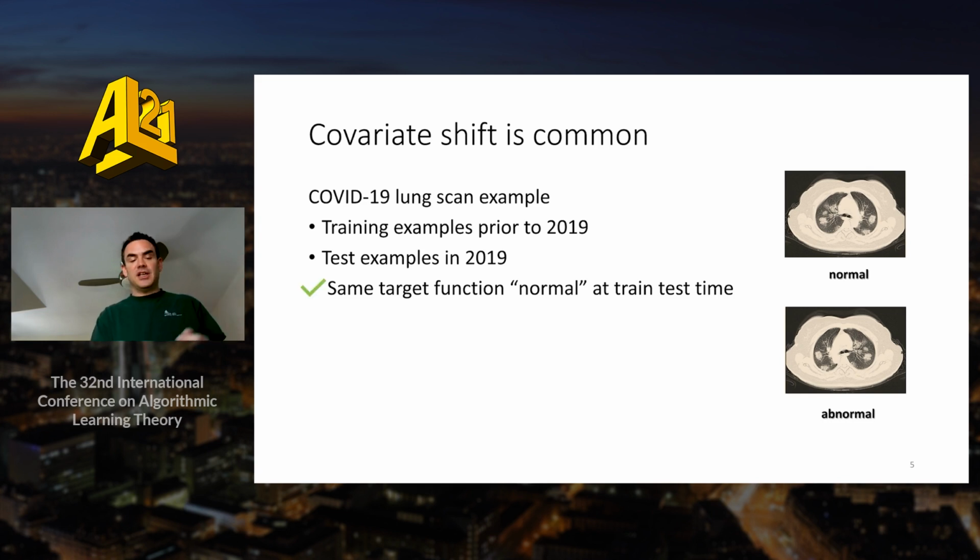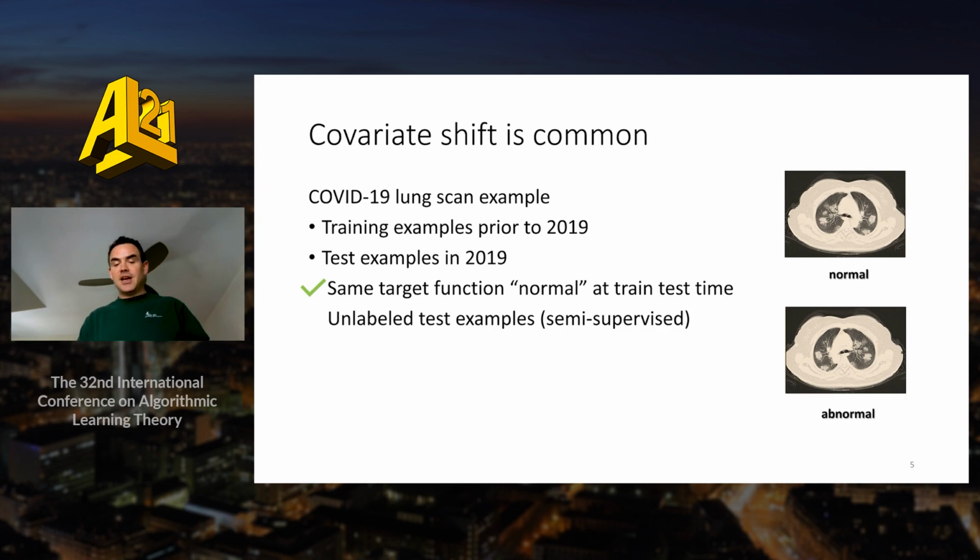The function itself didn't change. What did change is the data. Do we have unlabeled test examples? Are we in a semi-supervised model or a transductive model where we see in advance our unlabeled examples? No, unfortunately, this example doesn't quite fit because we don't have the unlabeled test examples. In many applications you do, but in many applications you don't. This is one where you don't.